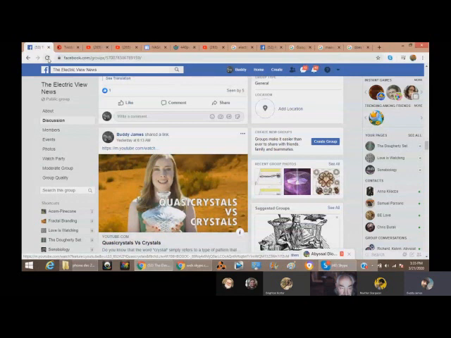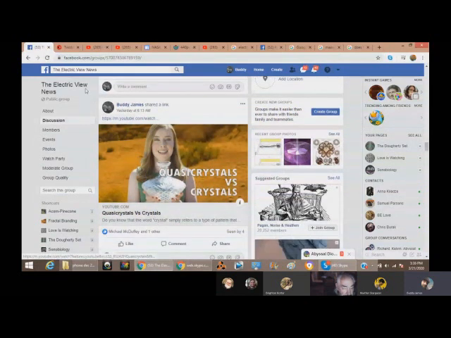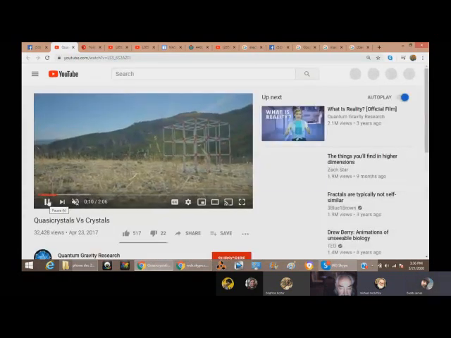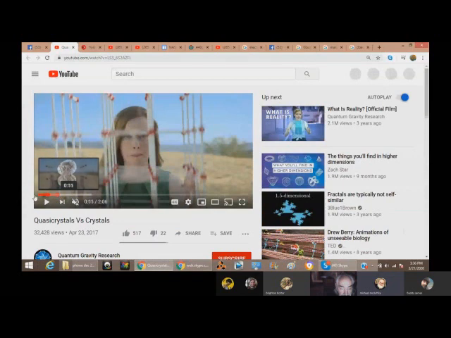So Brighton, if we could play this, this quasi crystals versus crystals, we can get back and continue with the episode of light here. All right. I think I'll click on it here. And I just like to say while you're queuing it up that this was one of the things that I got into that helped me find electric universe theory. And so a lot of these theories, I've been so curious to get feedback from the EU perspective on some of these ideas for so long. So I'm very excited to hear what you all have to say.